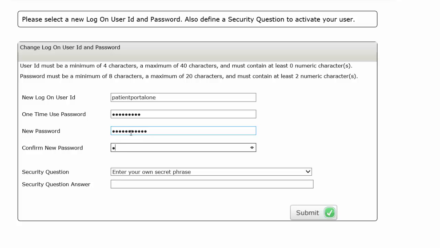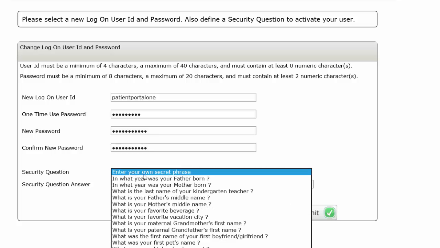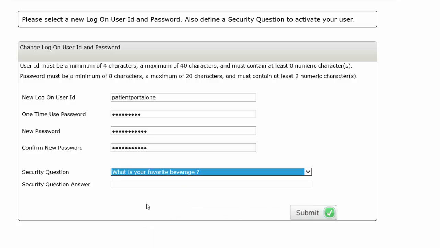So capital P O P 1984 HOPE. And now we're asked to type a secret phrase, and that's in case we ever need to reset our password. We can choose our own secret phrase, or we can choose from a handful of these common ones here. So let's use our favorite beverage, which will be Mellow Yellow, and let's click Submit.